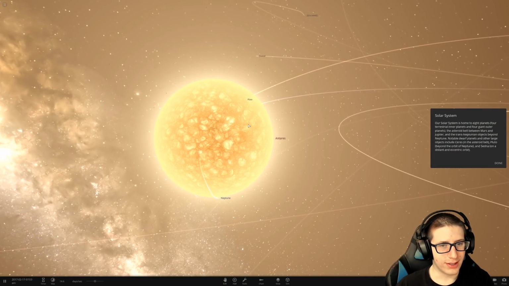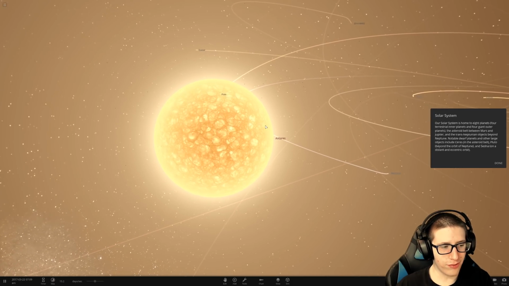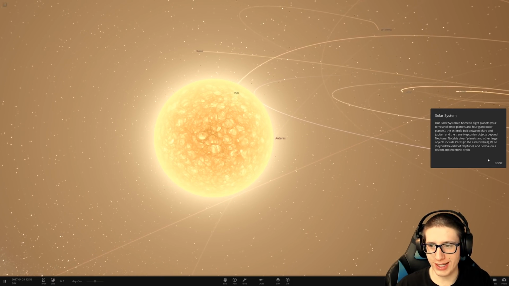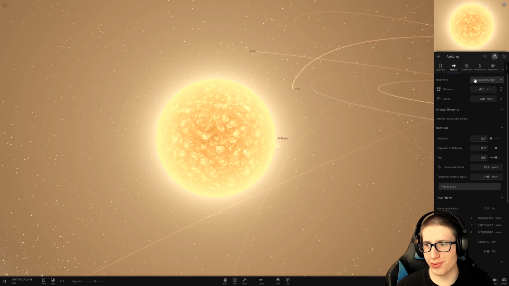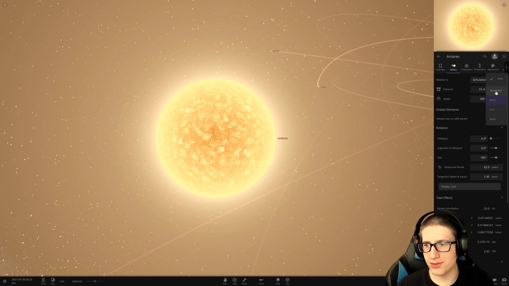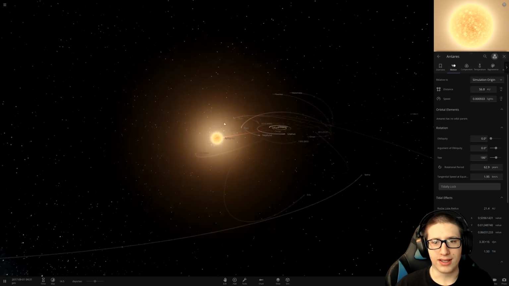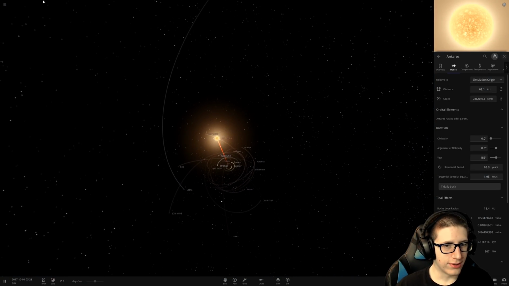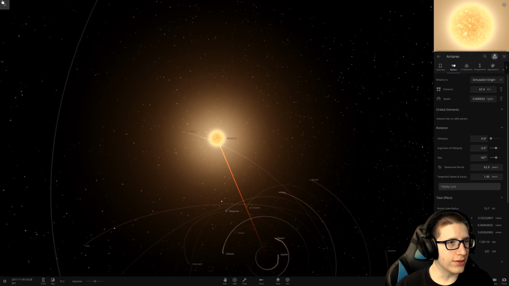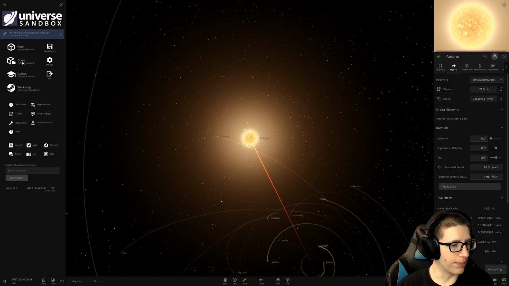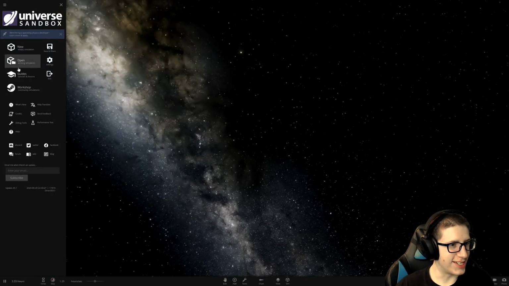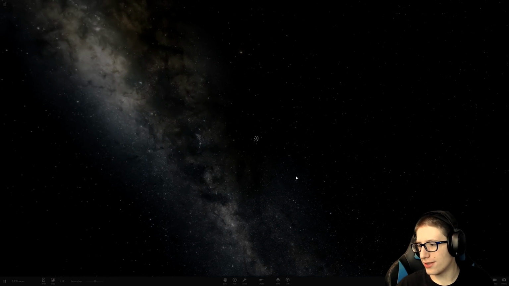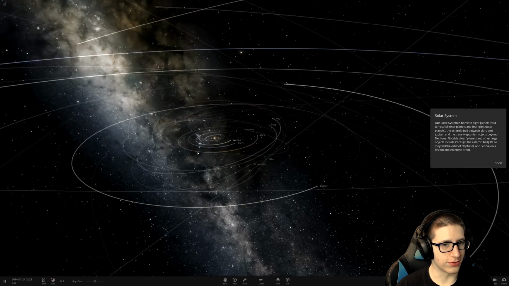Wow. That really do be moving though. Look how fast that's moving. Oh my god. What the heck, man? How fast did it put it down? 280 kilometers per second. That's pretty insane. For a star that large, can you imagine that just going by? You'd be so dead. Thank God there's no stars hurtling towards us.